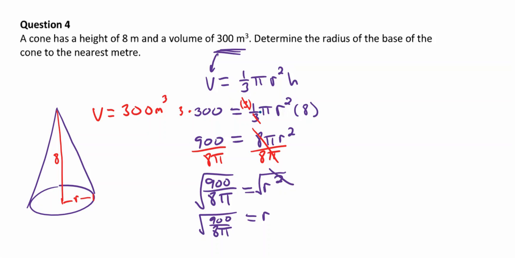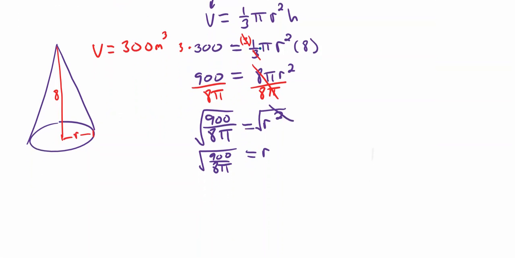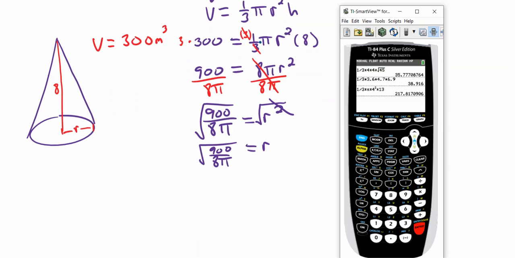Now, to tell you the truth, when we do this, we're going to round it, because of taking the square root and the pi, we're going to get an irrational number here, right? So this actually would be the most accurate way to leave your answer. You just leave it just like that. You wouldn't even have to put it in. But they want us to determine the radius to the nearest meter, right? So we can actually just plug it in and see what we get out.